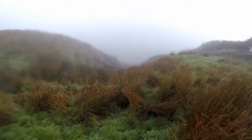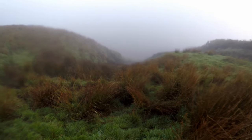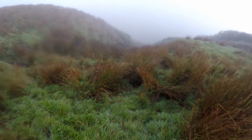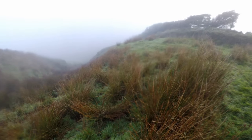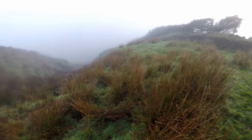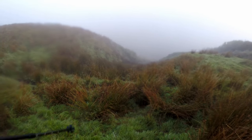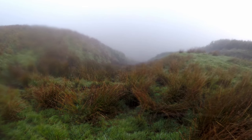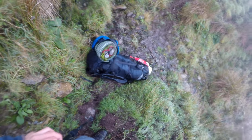Very confusing. Okay, there's a really steep section here, and the easiest way down looks like through this boggy, probably a stream, probably really boggy and wet, but that way looks super steep with this bag and slippy because it's all wet. Over there I can't see anything, so I don't know if I'm going the right way, but I'm going the right direction. So, state of my bag, I had to take the little bag off the back to lower it down, it fell in all the mud. This bit's really steep, don't look it on the video, but it is.